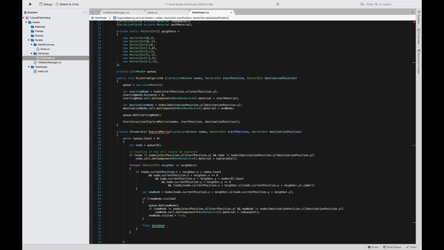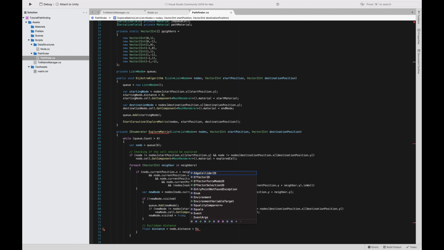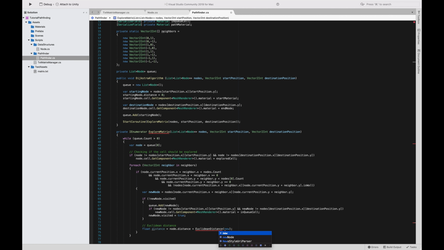It's fine. We may add a comment. It's not a good practice, but now this is explanatory. Okay, we just say node.distance plus Euclidean distance that stands between the new node and the node. We're going to implement this function in a second.